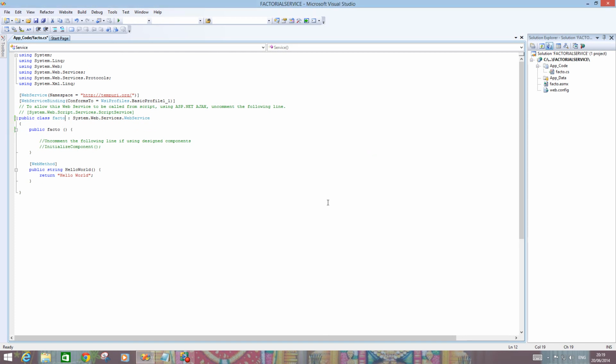Again, now I'm going to create a factorial web service. Public, this time using int factor of int n. Here also I'm going to make use of a recursive function. If n equal to 0 or n equal to 1, return 1.